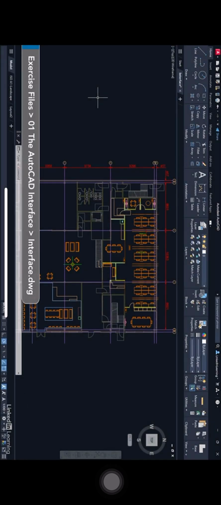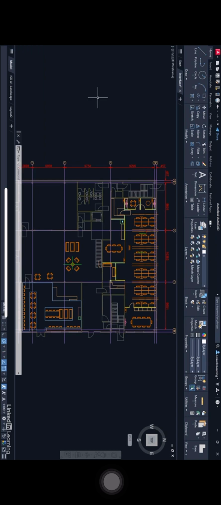We're starting a new chapter where we're going to dive deeper into the AutoCAD interface. And for that reason, we've got a drawing for you that you can download from the library. It's called interface.dwg, and you may recognize it from the introductory videos that you've just watched. It is the same drawing, the same floor plan, just saved with a different file name, just to allow you to have separate drawings for separate chapters.